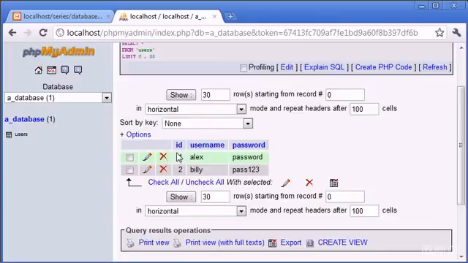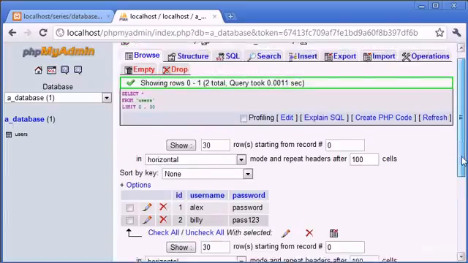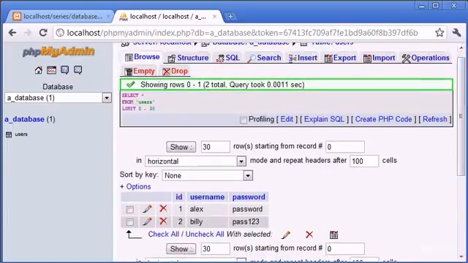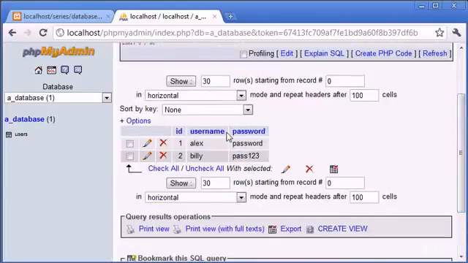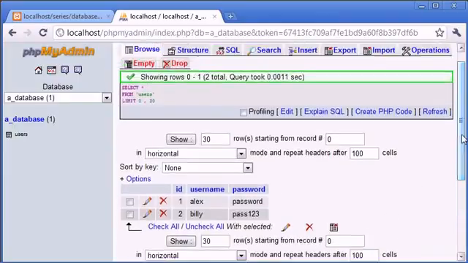Okay, so we've got an ID of 1 and 2. You can see these auto incremented, and we've got username and password. Now what we're going to be doing is adding another row onto this. Now we've already specified data. You can imagine this may be, say, hundreds and hundreds of rows of data. However, now what we want to do is add on, let's say, a first name and a surname. So how do we go about doing this?